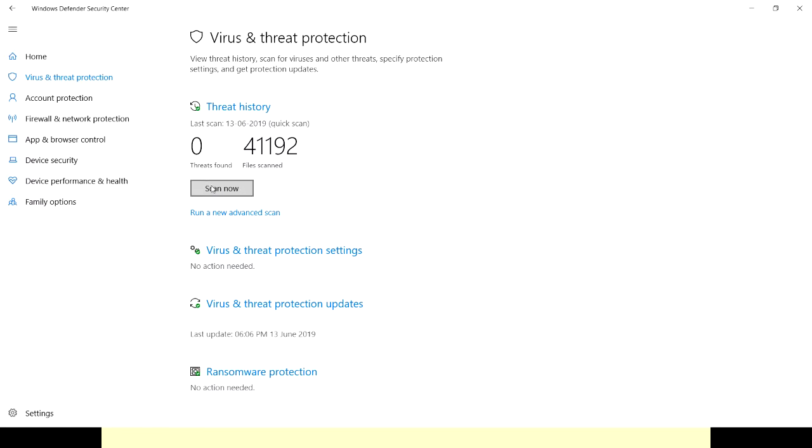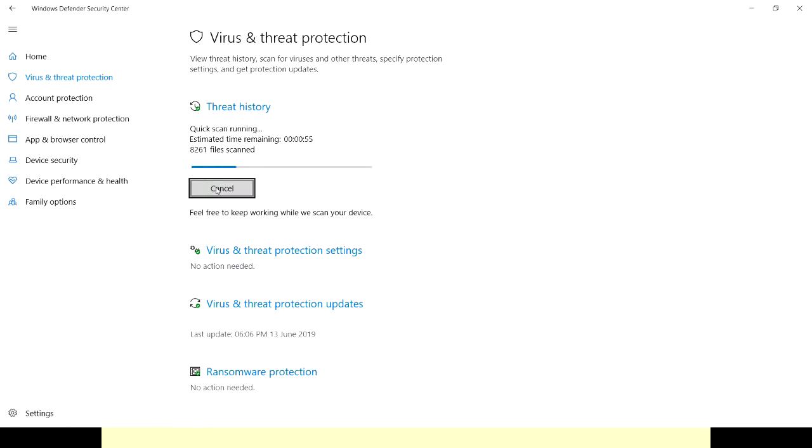Now I will scan from here, and this is a quick scan. Windows Defender offers some other scans as well. It has the option for a full scan, and it has the option for a custom scan as well.